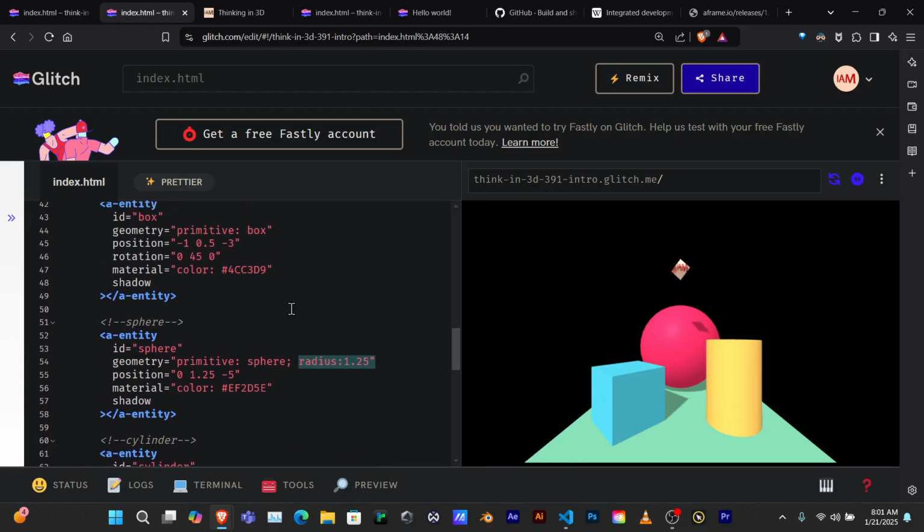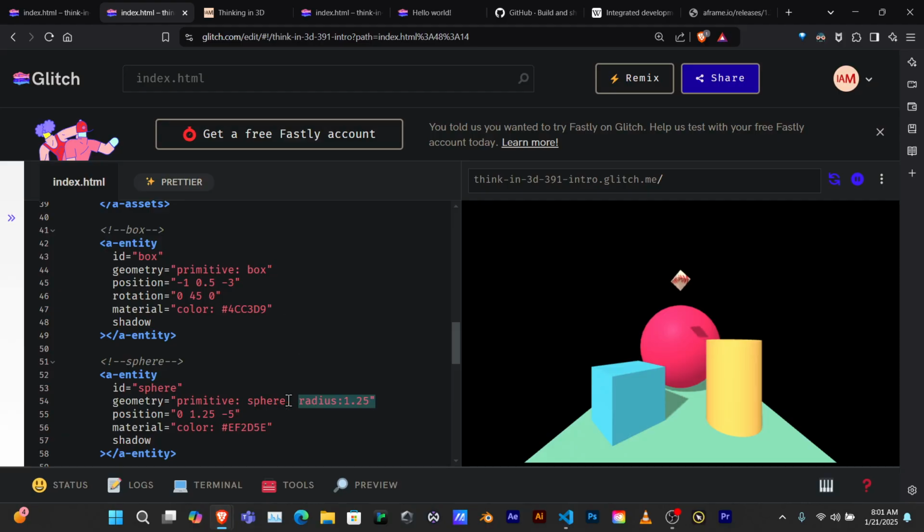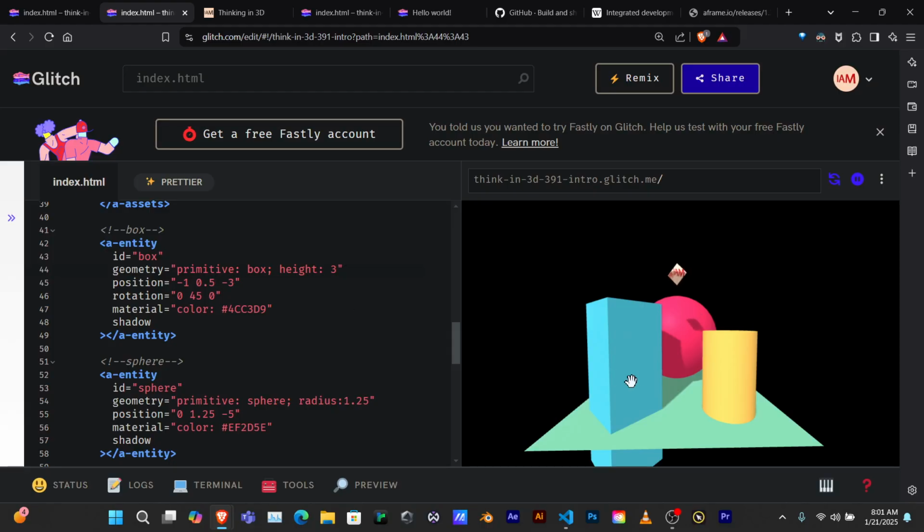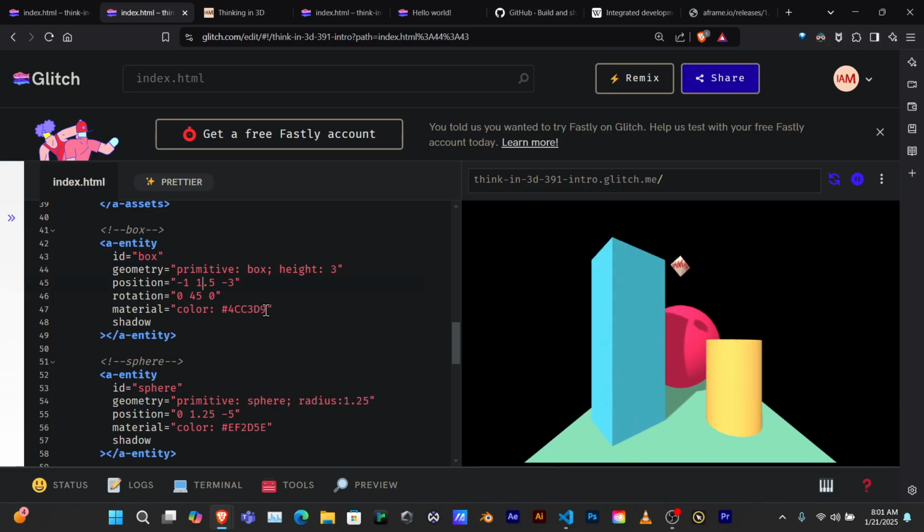So if we wanted, with the primitive box, we could say semicolon height colon 3. You can see it goes right through the ground because its center point needs to be moved up, right? So we can move the position up. And how far would we move that up? We would move that up to 1.5, which is half of 3, so that we're always looking at half of its height for its position. It's weird, you have to get used to it.